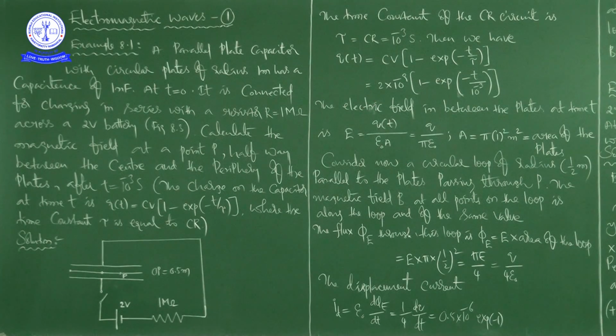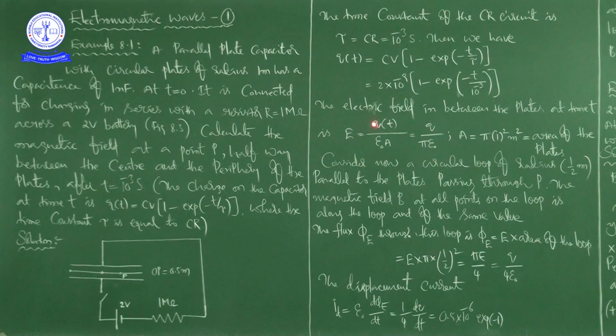So the capacitance times the potential difference is 2 into 10 to the power of minus 9. Why here 2 into 10 to the power of minus 9? See, what is the potential difference of the battery? It is 2, no? What is the C? It is 10 to the power of minus 9 farad. I already told you. So 2 into 10 to the power of minus 9 is the value of Cv, into the bracket 1 minus exponential of minus small t by 10 to the power of minus 3. That is the tau value in the bracket.